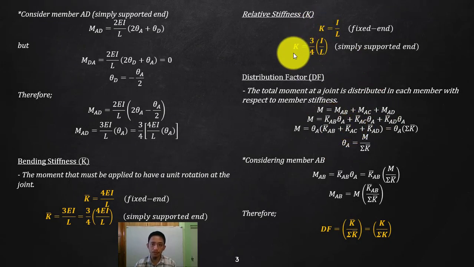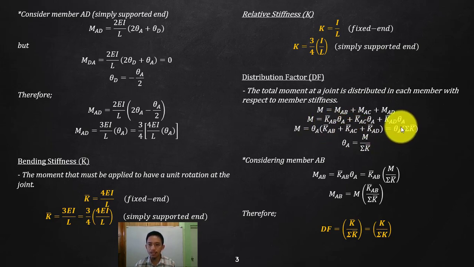However, let's try to simplify that for EI over L using your K bar. Instead of writing EI over L, let's write K bar for AB, and then K bar for AC, K bar for AD. It means they are different because, of course, later on they will be different with I and they will be different with L. Okay, so it means that if I factor out theta A from every moment there, then you will summate this K.